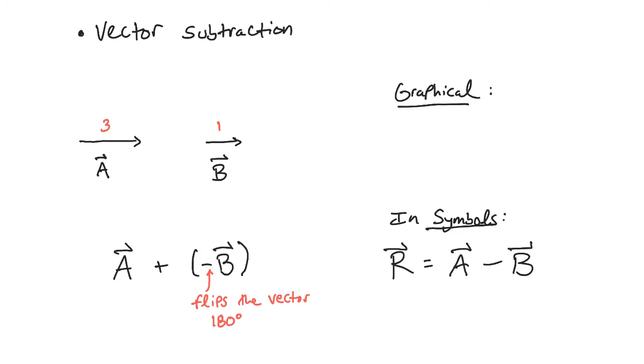So what we can do here is erase B as it stands here, and then we'll turn that into minus B. So I'll put a minus sign on the end of it, and then flip its direction around like this. Cool. Now it still has a magnitude or a size of 1, so we don't put a minus sign out in front of that number. Again, that's the magnitude. It doesn't have any direction associated with it, but now we've changed direction. Cool. So what do we do now?